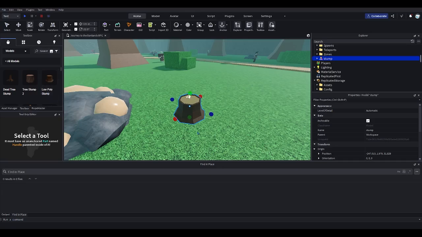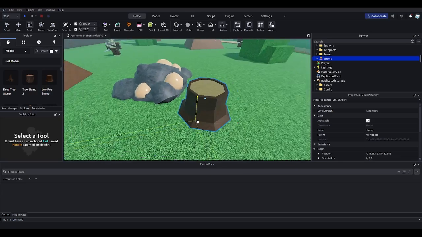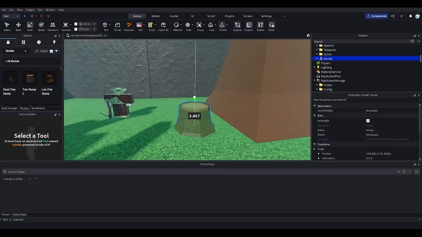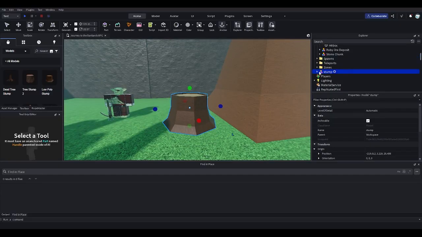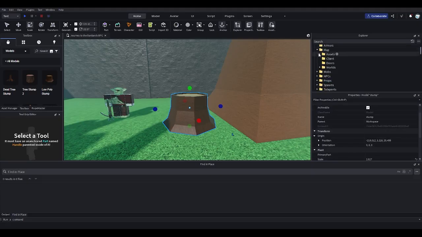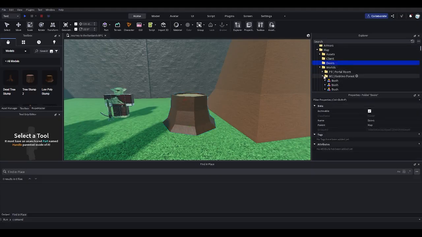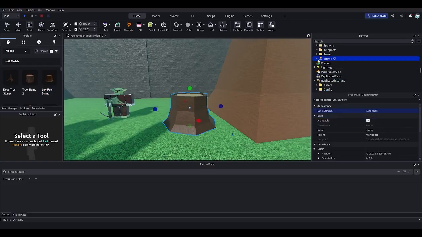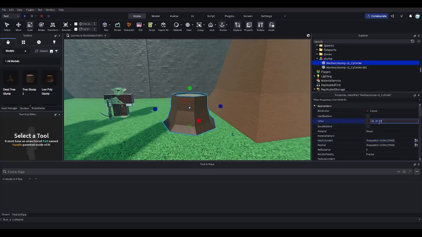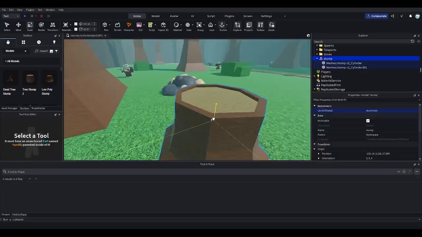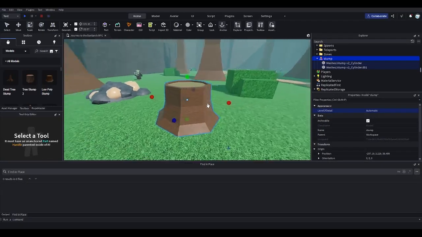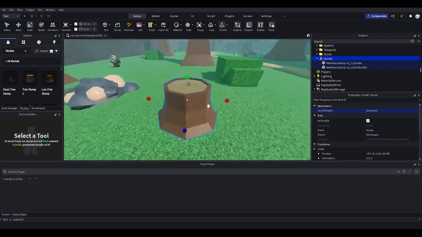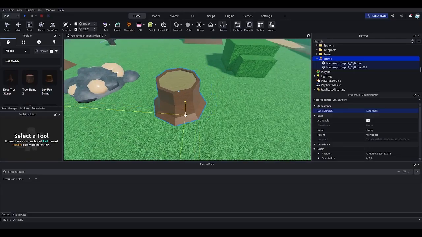We'll go ahead and make this the same size, the same amount, and the same color as the Goblin Forest trees. If I can find it, yeah, it would basically be this right here. Everything will be mentioned here, and this will basically be how to make a new prop.